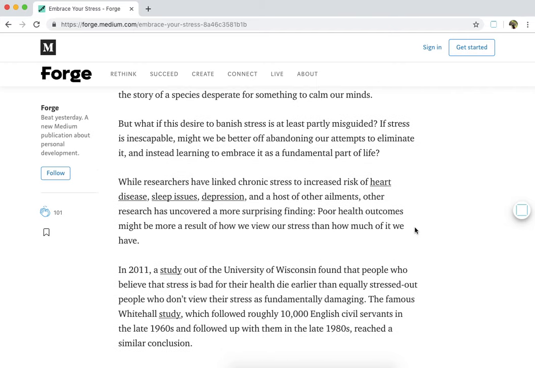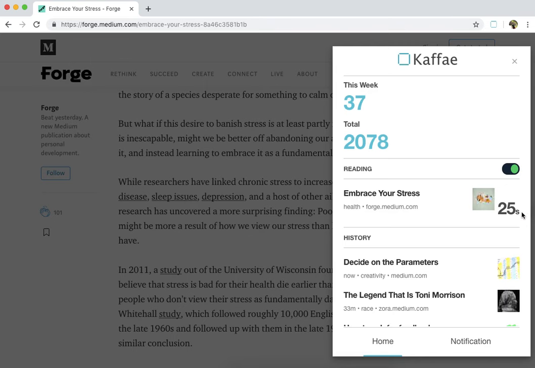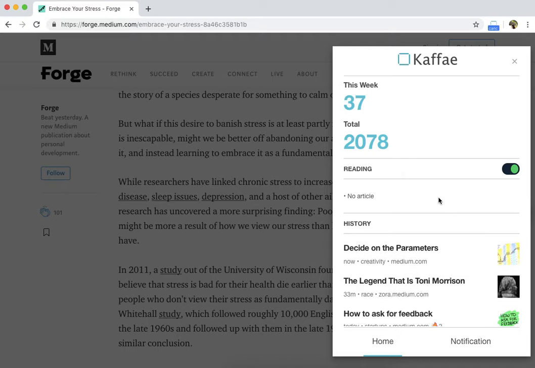But whatever you decide, maybe you don't want to track this. Maybe you don't want your friends or anybody to think that you're being stressed out. So you can cancel it anytime by clicking this button, and it's canceled, like you can see here. You can also click this toggle button, and it will disable your tracking for about 24 hours. So that is how you use Kaffa extension to track articles.